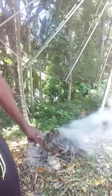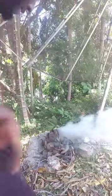I smoke breadfruit like this. But no worry, yeah, man, you see that style? What I do is I take the coconut husk and I put it round it, so you don't really have to worry about turning it. So like, we are waiting for it to roast now. Yeah, man, the fire get big.